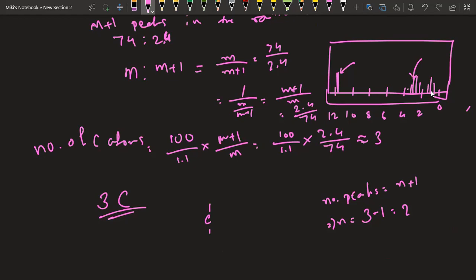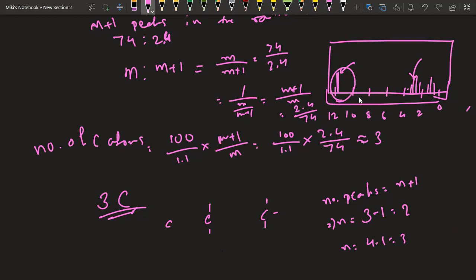And let's think for this one, which has 4 hydrogens with it. That means this should have N equals 4 minus 1, which is 3. That means there should also be a carbon with 3 hydrogens. So far our information is saying this. Now, as we have found there are 3 carbons, there should be another carbon as well.